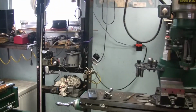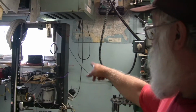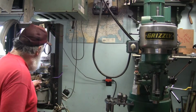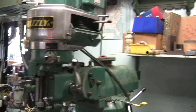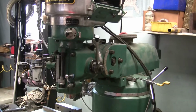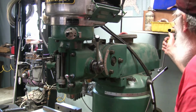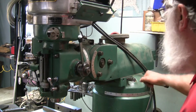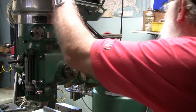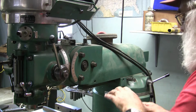But anyway, I will get my unit off the shelf over here. I got it strapped over on my press, and before I do that, I want to move the ram out on the mill, because that's where it clamps. So basically all I do is move the ram out and loosen up the two bolts, and then move it on out, all the way to the end, right to there. And I tighten it back up.